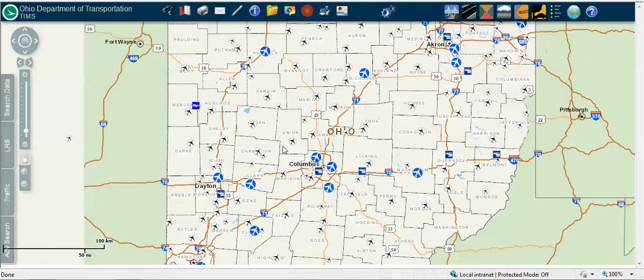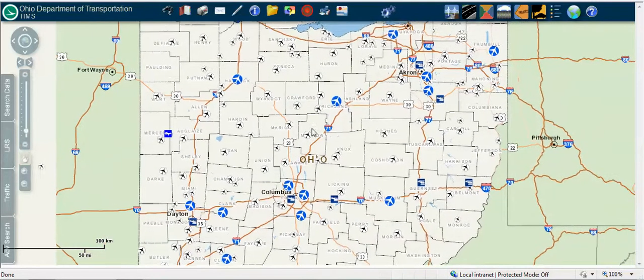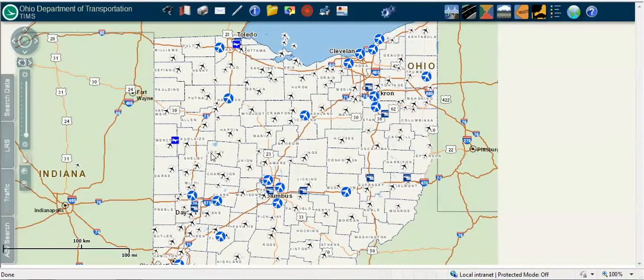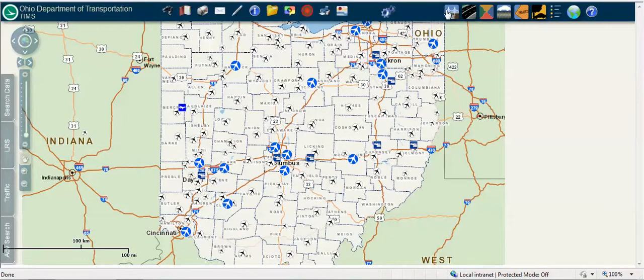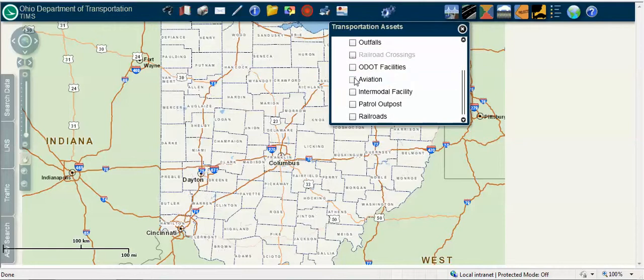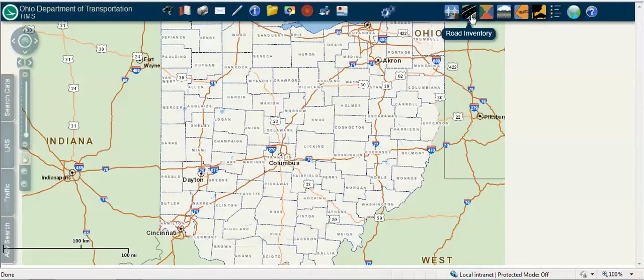So this is beneficial in understanding the proximity of different aviation facilities within Ohio. And once we're finished viewing this information, we'll go ahead and reset to the full extent of the map. We'll uncheck aviation as well as the transportation assets theme, and we'll move on to road inventory.